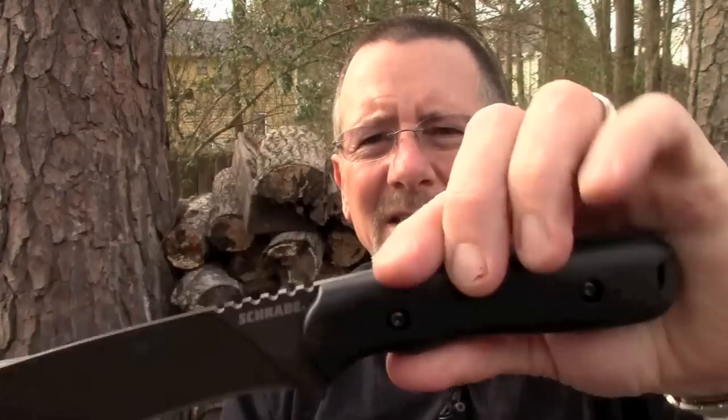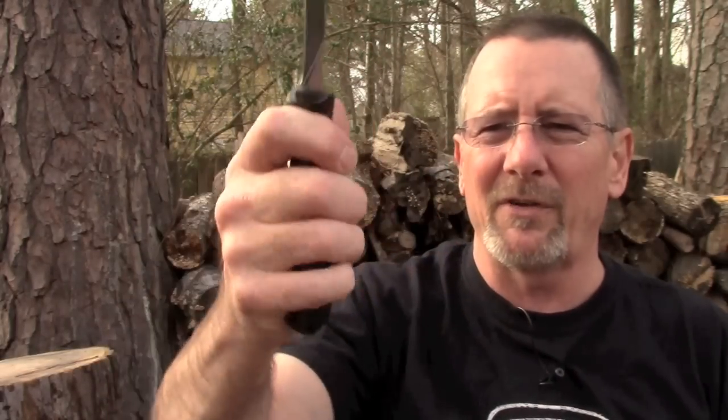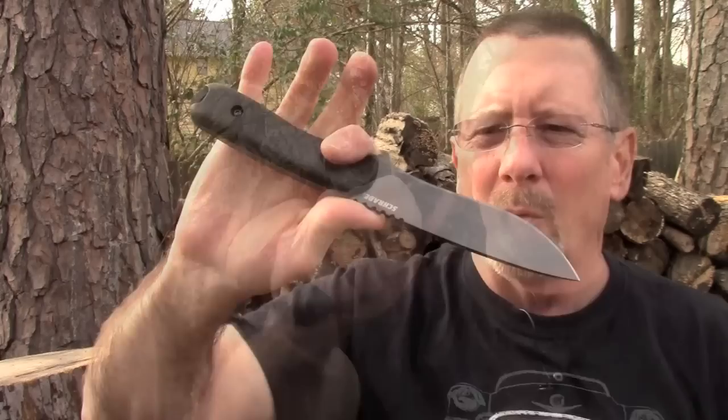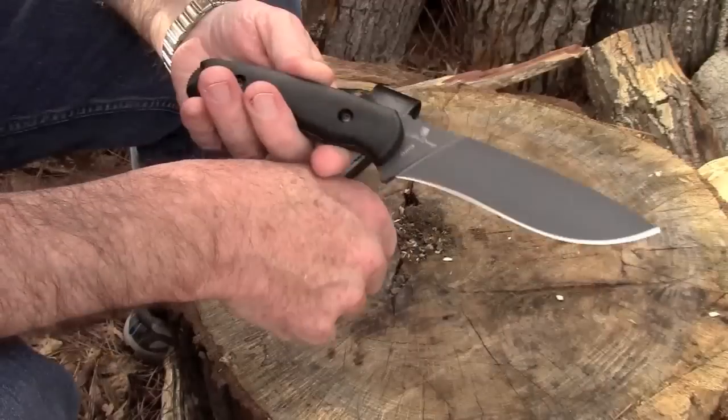I just got to tell you, this thing is just screaming out to be used. This handle just feels so good to me. The palm swell and everything just works. Without further ado, let's just go ahead and put this thing in some wood and see what happens. All right, here we go.